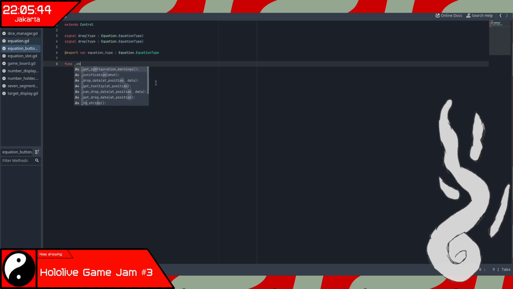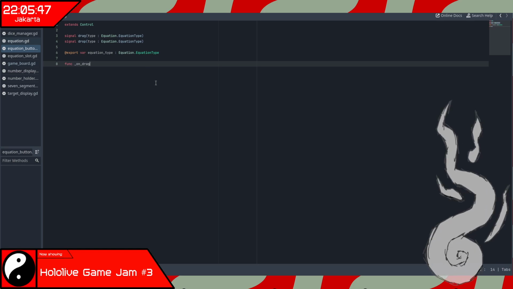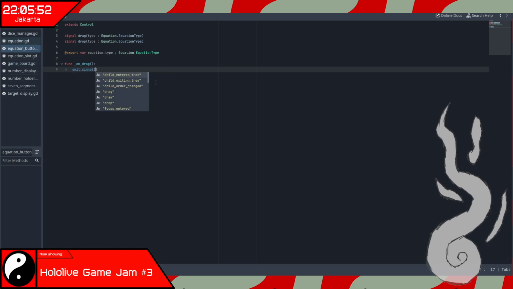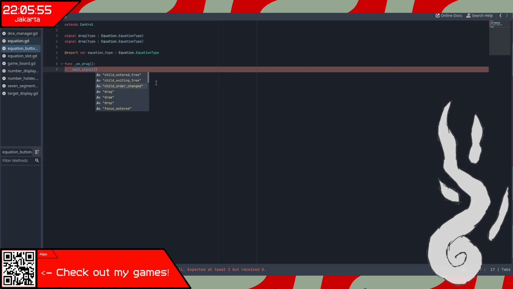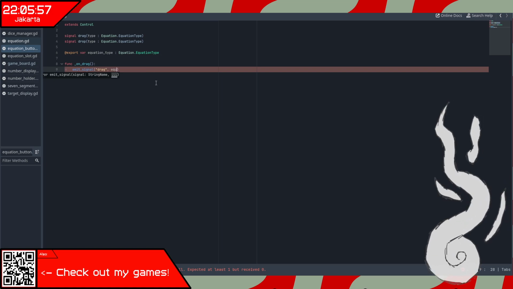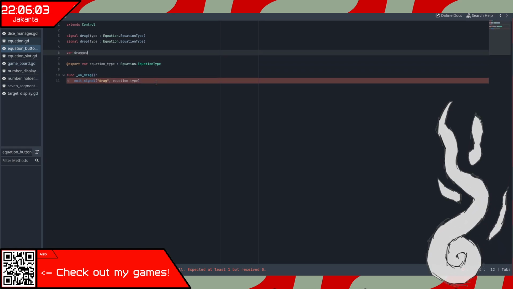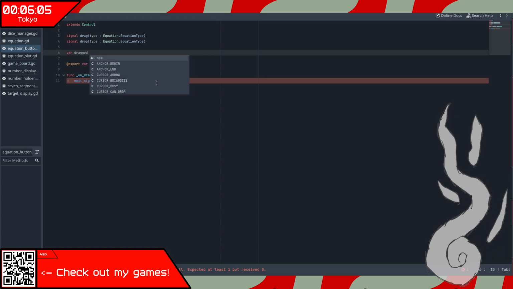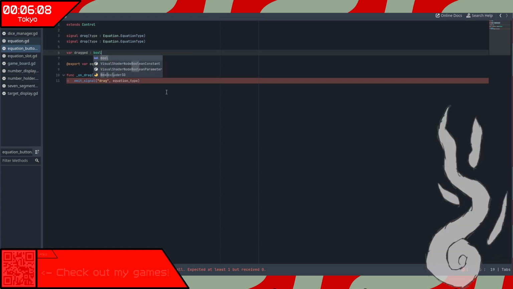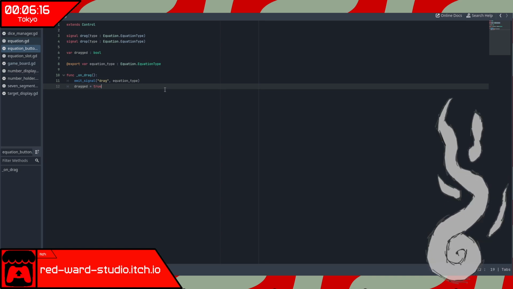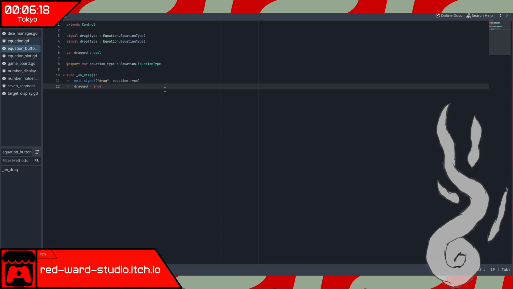Function on drag, emit signal equation drag comma equation type, also var dragged equals true. And it should move accordingly.